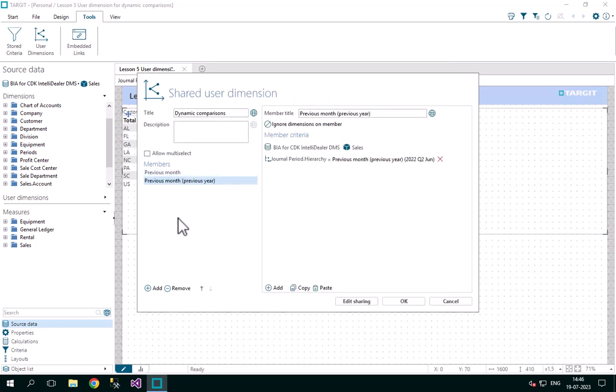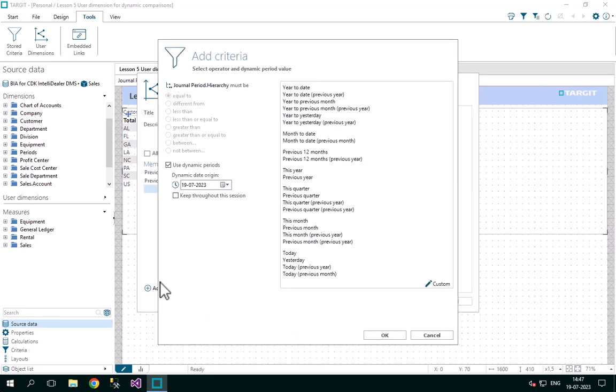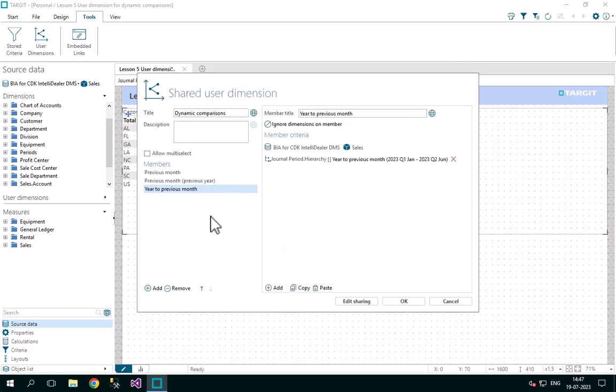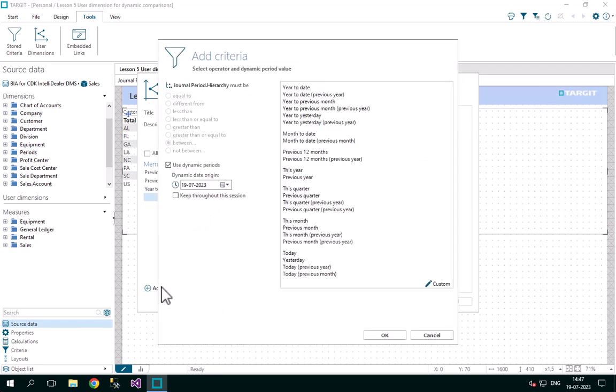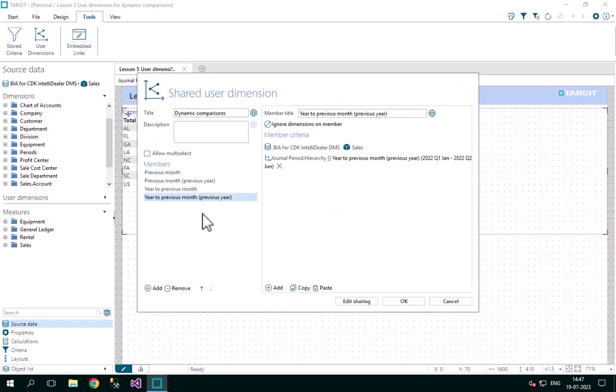So these two members are now comparable members. Let's add a number 3 and 4 as well. And number 3 should be year to previous month, so January to June 2023. And right now, year to previous month, previous year, January to June 2022. So one user dimension, 4 members.